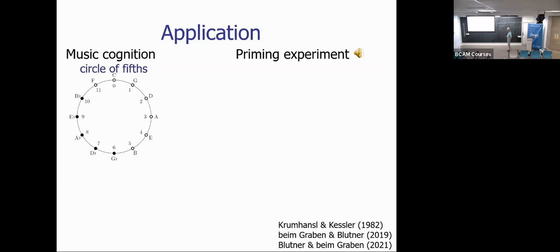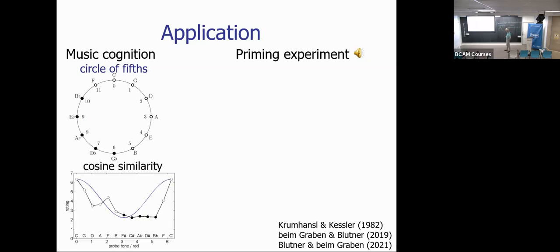And what can be done now is that Krumhansl and Kessler, a couple of decades ago, conducted experiments on how well a particular tone played on the piano fits into a given scale or key. The results of this experiment are given by these dots here. We arrange the tones along the circle of fifths in exactly that order, so you see C is followed by G, followed by D, and so on, and then we come back from F to C again, one octave higher.